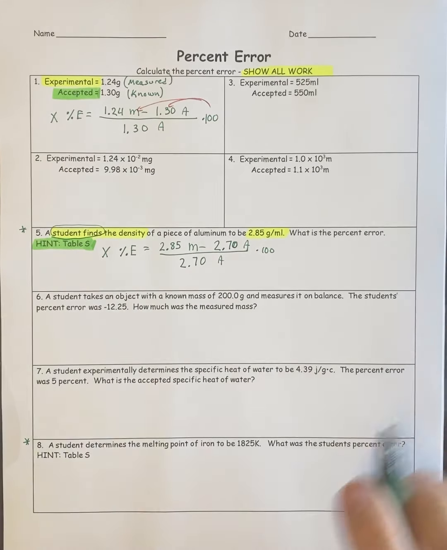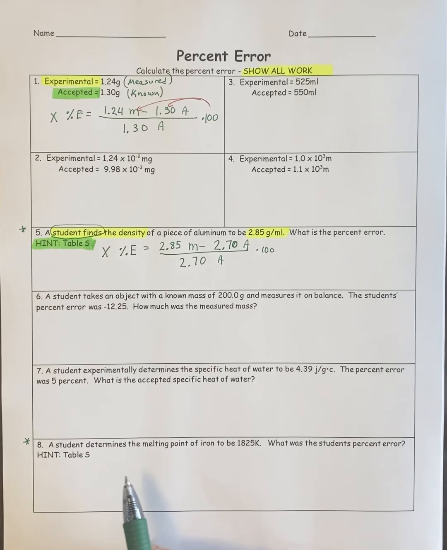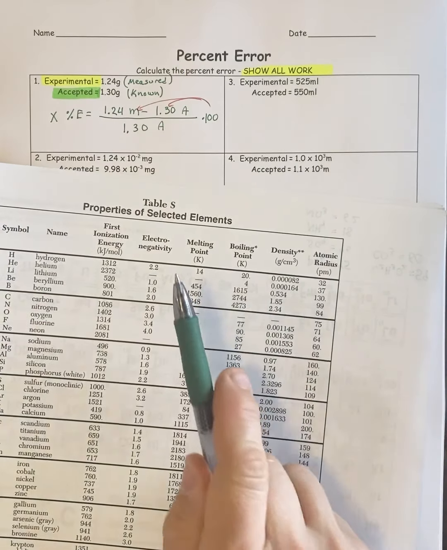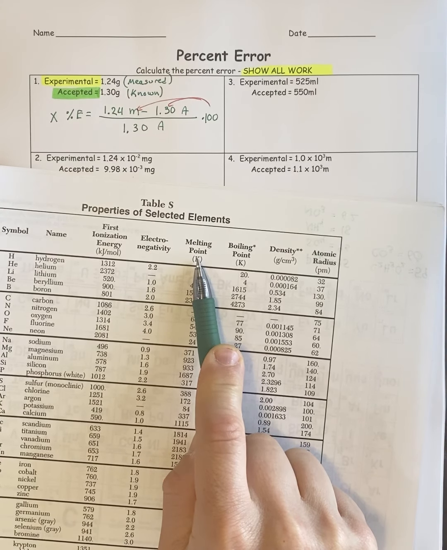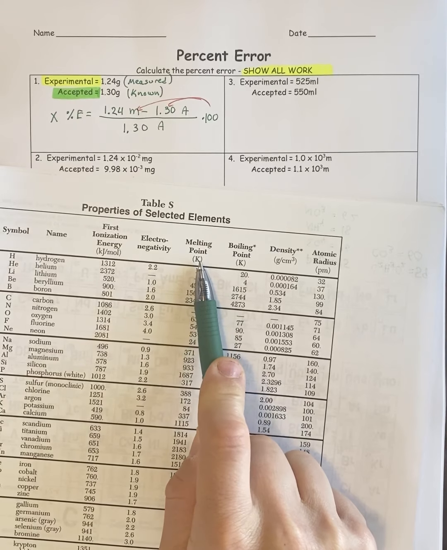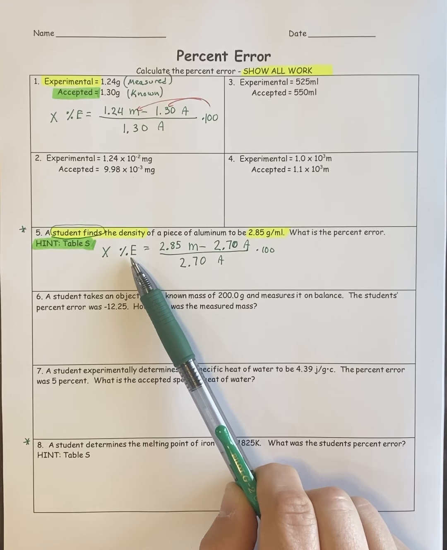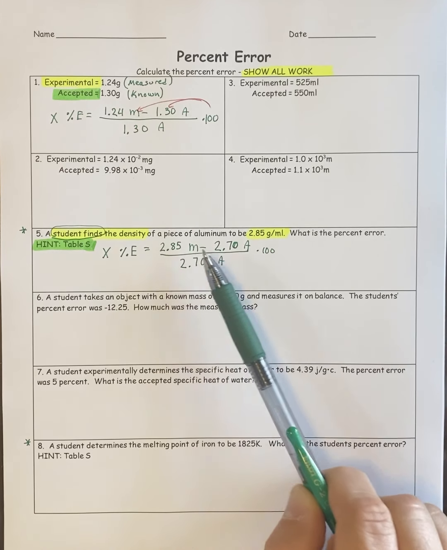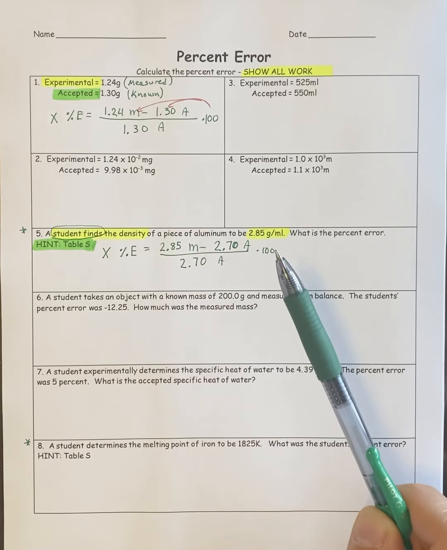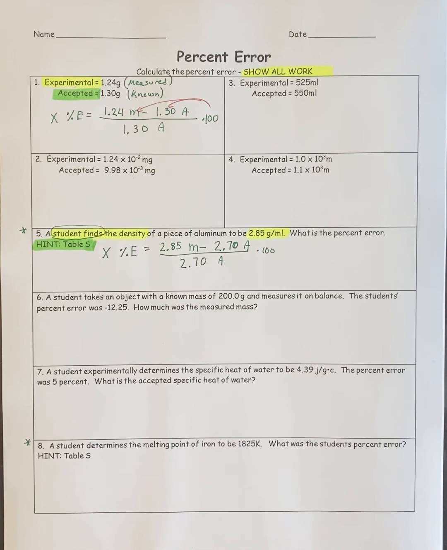And there's my accepted. When you go down to problem 8, they tell you to determine the melting point of iron. So again, you do the same thing. Melting point is one of the categories, and so you find iron, find the melting point, and then that'll be your accepted or your known value. The rest are pretty standard. Remember, the x doesn't always have to be in the percent column. There are 3 variables. You could have x in the percent error like we've done. It could be the measured value that is your x, or it could be the accepted value that is your x. You should be able to solve for all of them no matter where the x is.